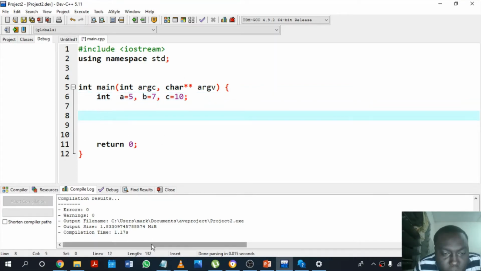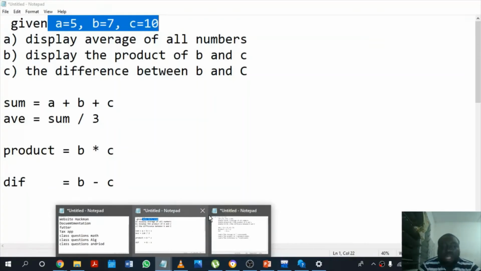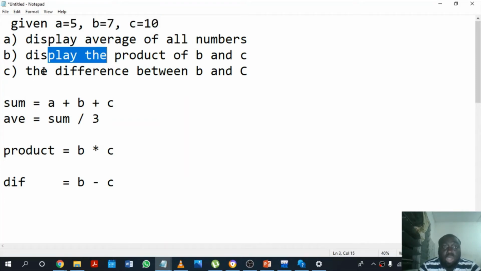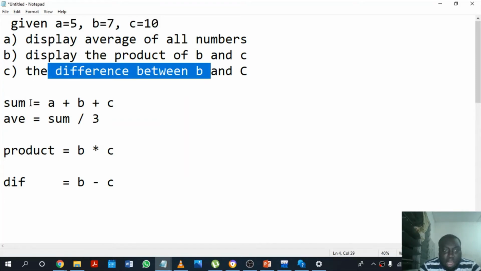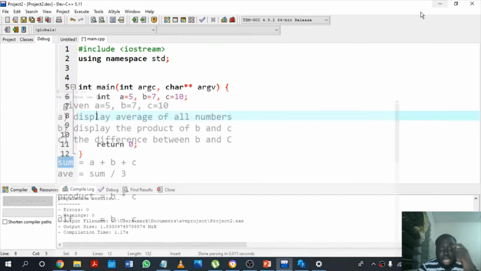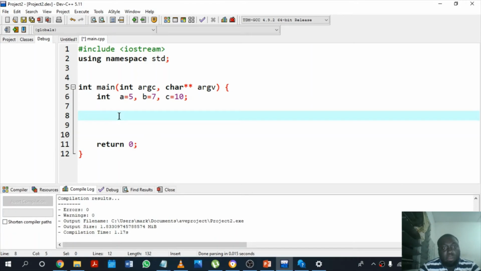The next thing I have to do is create the variables that will hold the displays I'll be having. In this case, I'll be having 1, 2, 3 displays, and then I'll have a fourth variable to hold the sum of the numbers I am using. So here I'll have int sum, comma, product, comma, and finally diff for difference.